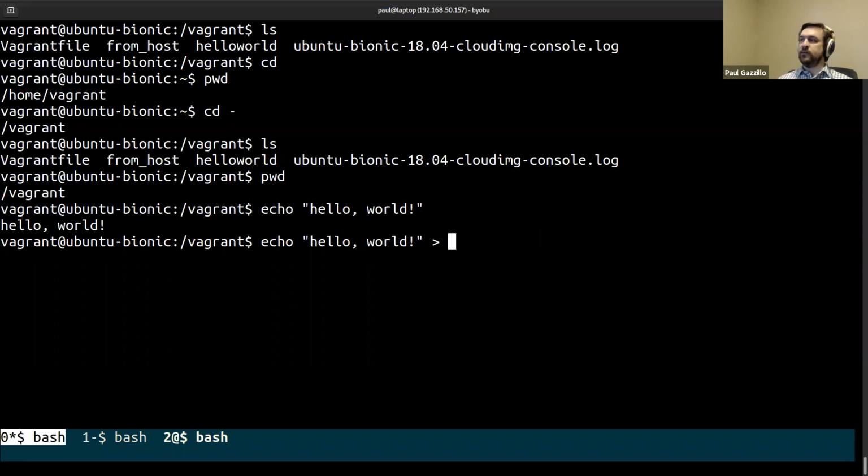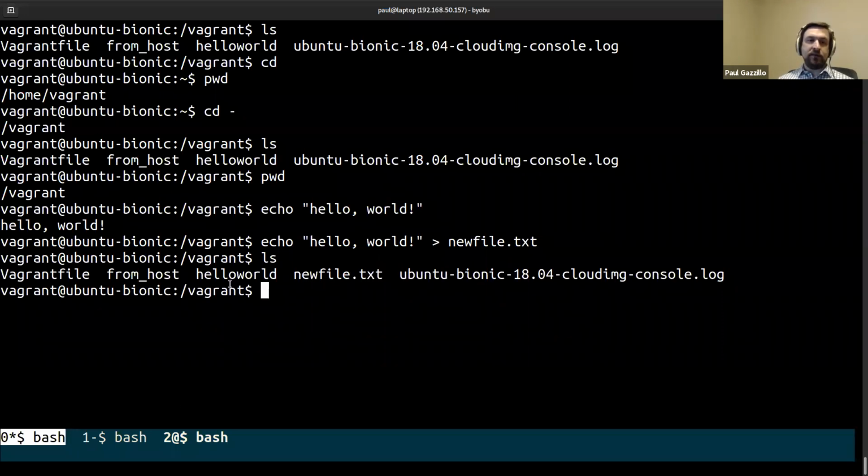I'll go over some of the syntax of what I'm doing here a bit more, but just to show you some of the basic commands, here I'm creating a new file called newfile.txt. If I look in my directory contents with ls, I see that I now have this newfile.txt created.